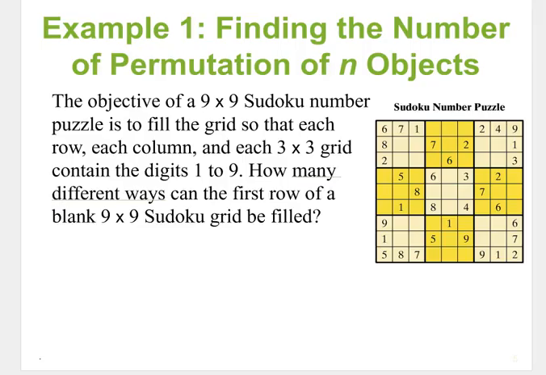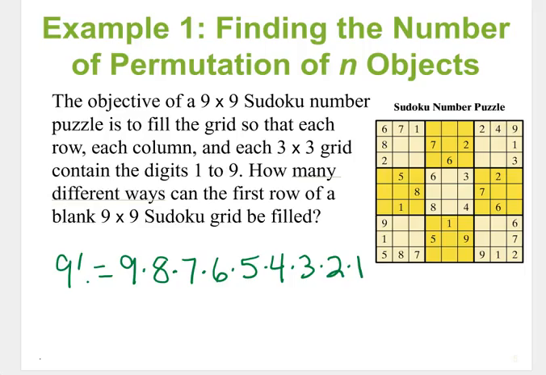Okay, so I've got 9 spots and I've got 9 numbers. The first spot could be any of the 9 digits, and then the next spot could be any of the 8 that are left over. So what you're actually doing is finding 9 factorial. The first spot would be 9 options, the next spot would be 8, 7, 6, and so forth until all 9 positions are filled. That would give you 9 factorial, which, as it turns out, is 362,880 ways that you can fill out a blank line in Sudoku. So just so you know, that's why they can create so many different puzzles.